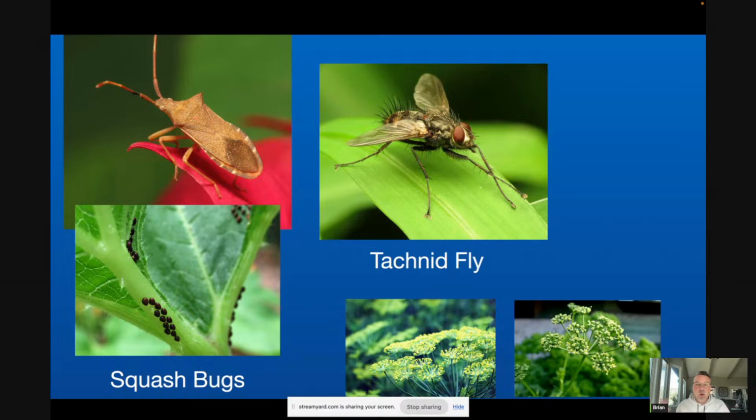Some things flower, that's their main job, marigold, for example. Other things like carrot, when a carrot goes to flower, it brings in a lot of great beneficial insects, but carrots take longer to flower. So you have to remember when you're planting a carrot, if you're looking for the flowers, it's going to be a little bit later in the season. So just keep a mental note of that.